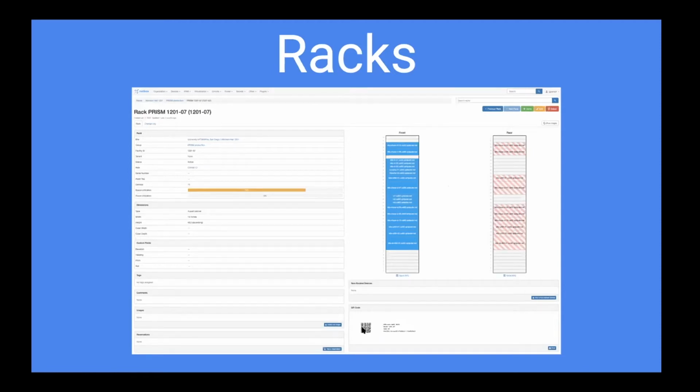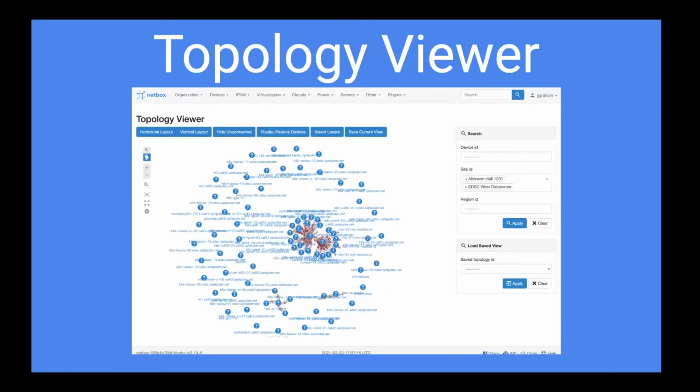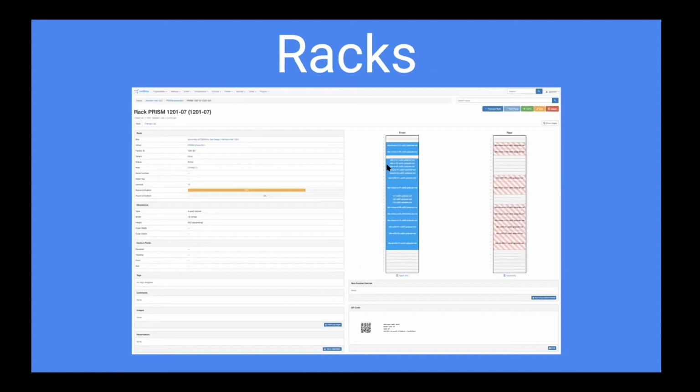One of the other tools I put in there in the lower right side is a QR code. Every rack will have a QR code on the top of the rack, and if you point your phone at that, it will link you directly to the Netbox page that we're looking at now. If you go into any device in that rack, each device will have the same QR code that can be printed out and stuck on the front panel of the device. The same with cables. You can put your QR code on your cable, and you could just point your phone at it and instantly identify what cable this is, what ports it's going to, and what the temperatures are on the optics in some cases.